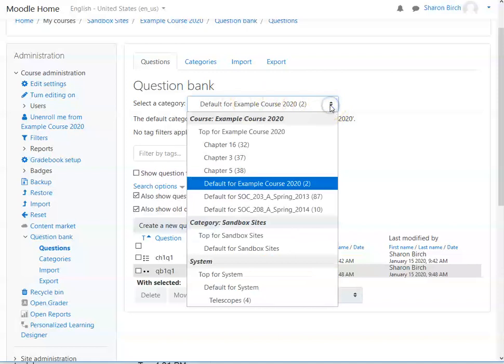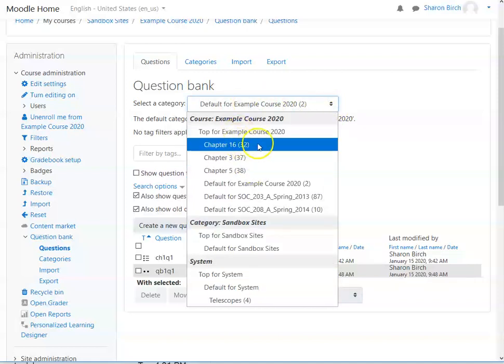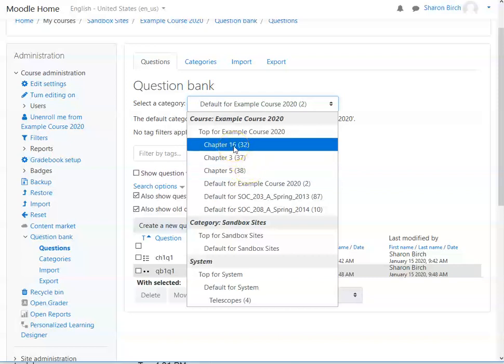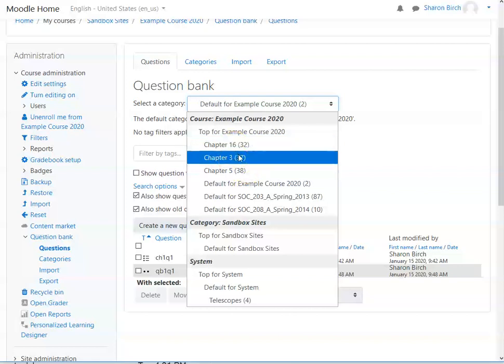But if I click on the toggle, I'll see that I have other things, and these are simply other areas that I have direct control over, so other course sites that have quizzes inside of them. Now, in reality, this isn't every single course site I've ever had. That would be too large. I've limited this to just those course sites that have the particular account that is set as the instructor for this site. Not that that matters a lot to everyone, but my point is, if you use quizzes a lot, this list of all the possible categories will get pretty big.